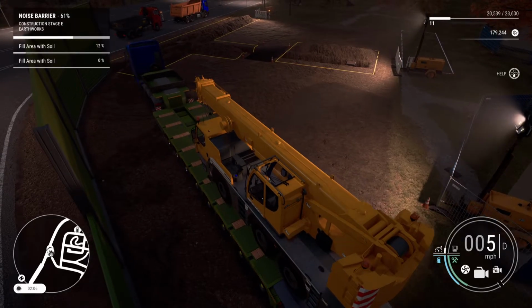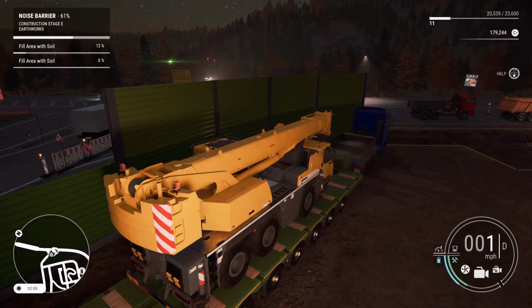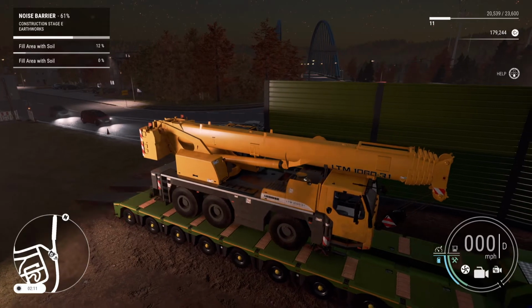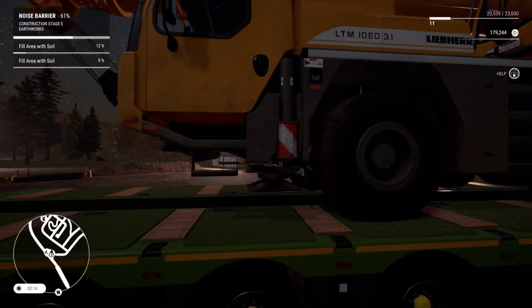There's a bit of a nudge getting on there, you know. I mean, that's quite good physics, with the bit of the power getting on, you have to push the crane a bit more. That was quite cool. I mean, the good thing is having that in the game as well, it's quite cool.